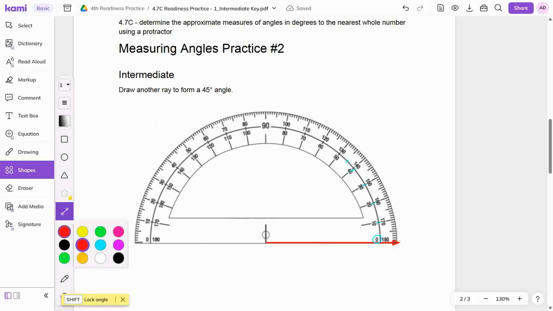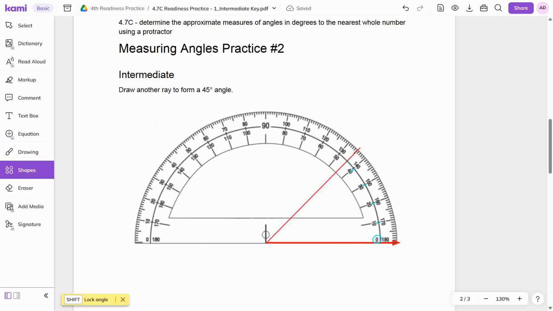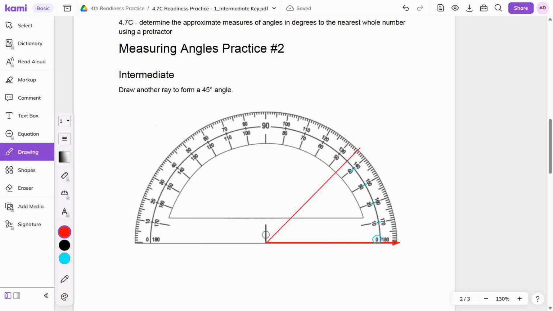and let's make it red to match. What we need to do is make sure that it starts right at that center, and we want to see how it's giving us that 45. It's giving us even the correct measure, assuming that the other line is straight. So it works because the other line is straight, and it only would work if the other line has that straight horizontal line. So we've got that right there, and let's go ahead and draw a little arrow off to the side. All right, so that's going to be a 45-degree angle because we've got one ray on the 0, the other on the 45.